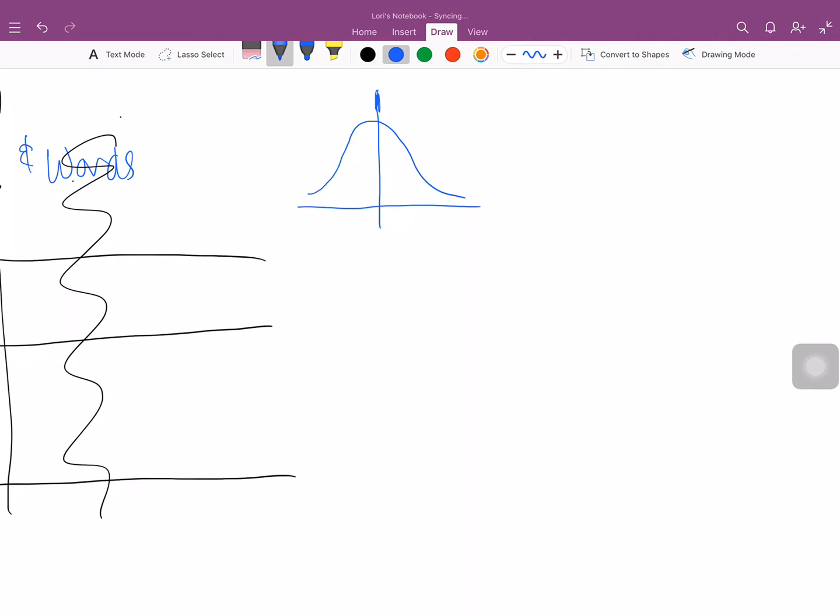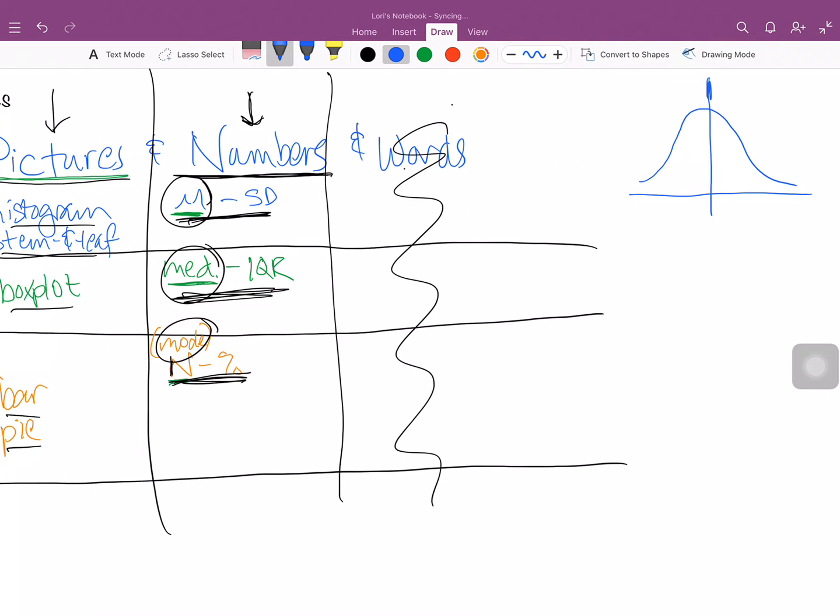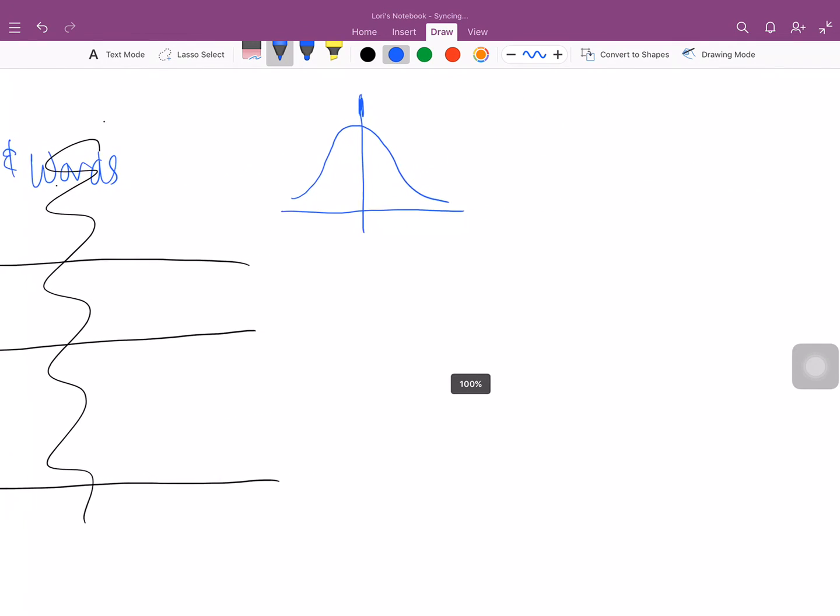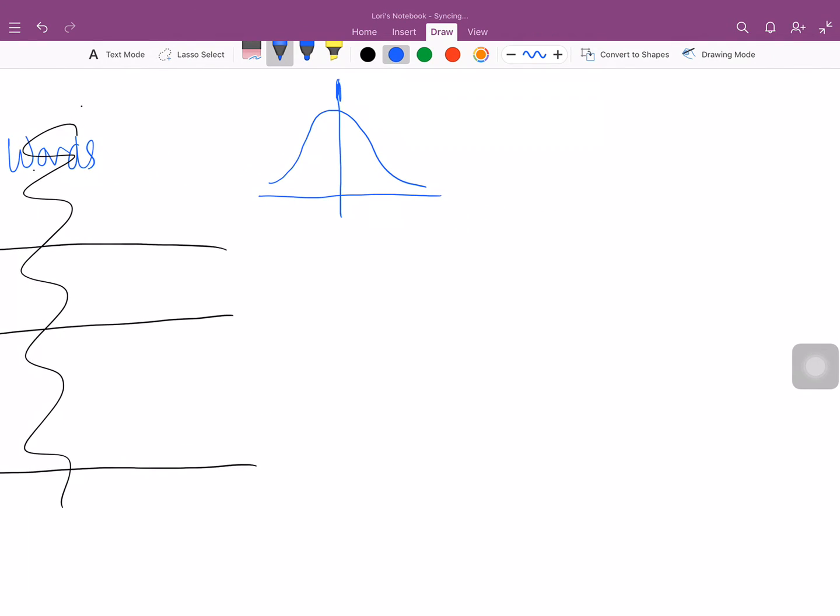If it's normally distributed, then what we found is that mean and standard deviation are good representations of that information. Now, what happens when that's no longer normally distributed? Let me show you what that could look like. We might have something that starts out looking normally distributed, but then the tail heads off in one direction or another.